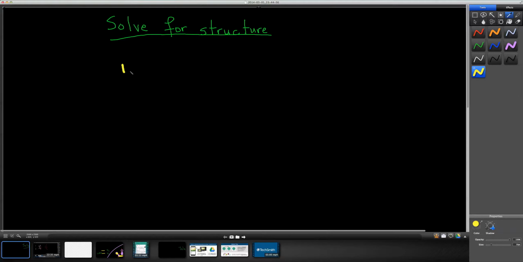The first one that I would do, if you are not given the molecular formula, is look at the mass spec. On the mass spec, there are several things that we want to try and determine. We want to look at the number of carbons. Now, on some problems, we may not be given enough data to do this.